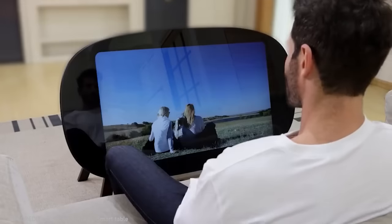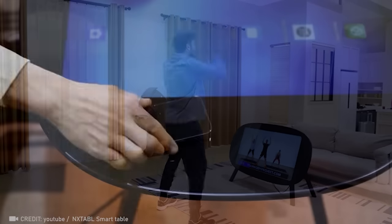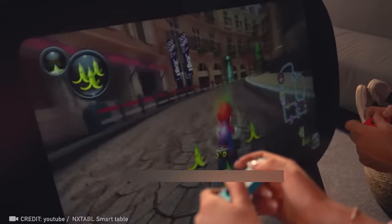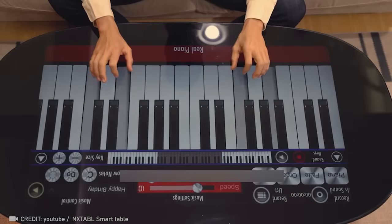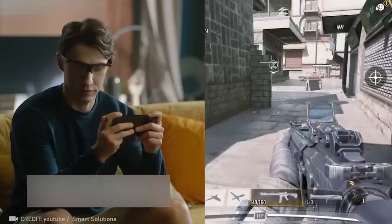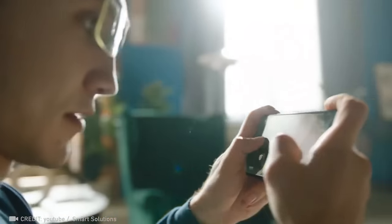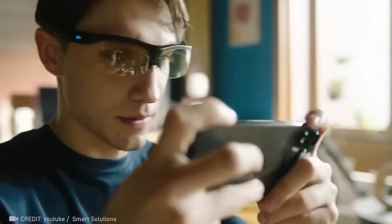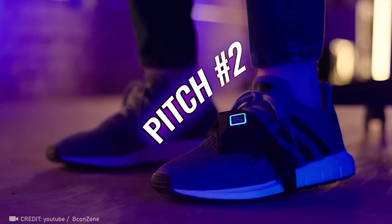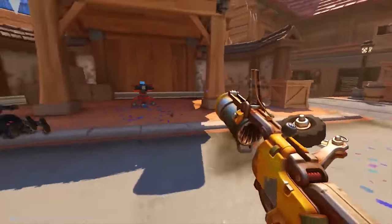Step into the future with NextTable — it's not just a dining table, it's your all-in-one entertainment center, bringing together dining, TV, and virtual gaming in one sleek package. With MoCap X, your head becomes the ultimate motion-tracking controller, taking your gaming skills to the next level. The Beacon adds an extra input channel for next-level interactions, seamlessly integrating through your foot.